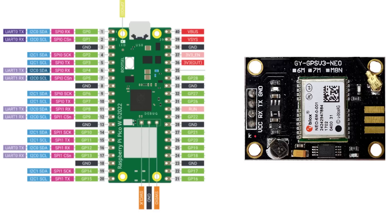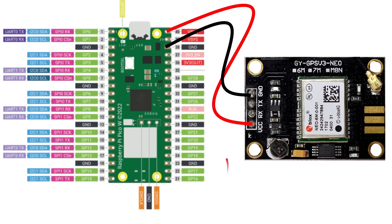So how do you wire it up? There are four pins: plus five volts, RX, TX, and ground. It talks over a serial port and sends GPS information over it. Connecting up is simple: connect plus five to pin 40 which is the V-bus, connect ground to pin 38, and with serial the RX on one side goes to TX on the other. TX on the GPS goes to RX on the Pico (UART0 RX, pin 2), and RX on GPS goes to UART TX. So four wires — two power and TX/RX on serial.